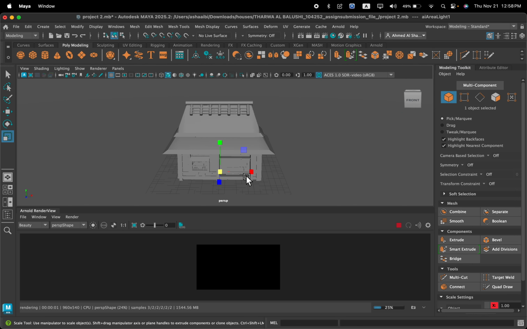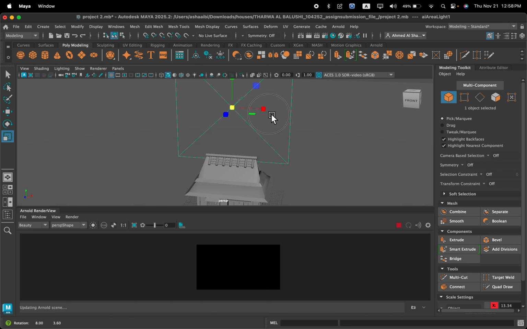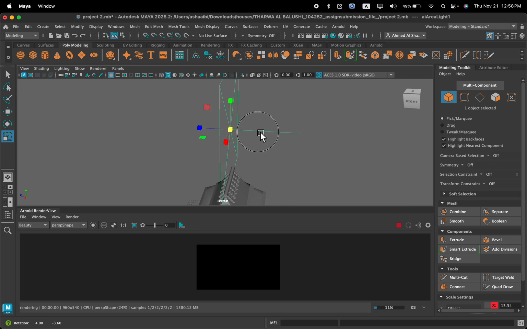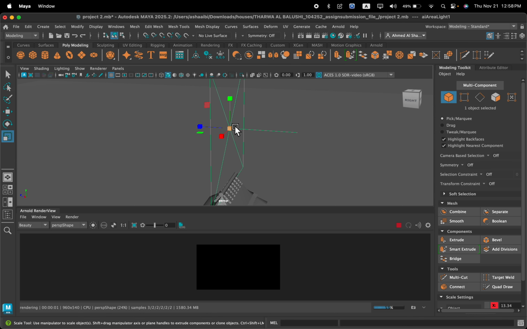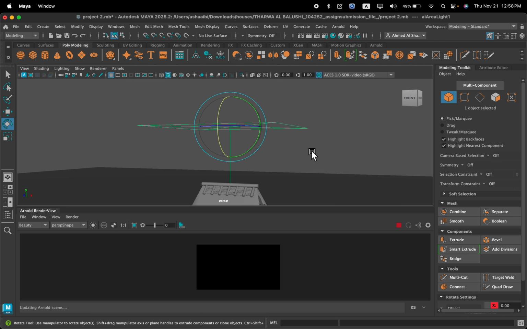So now we have our light here. Let's press W to move it up. All right. R to scale it up, and the light is emitting light this way, so I'm gonna rotate it. Press E to rotate, and you can hold J to snap the rotation. All right, now it's pointing down.